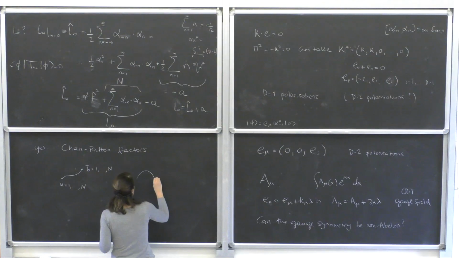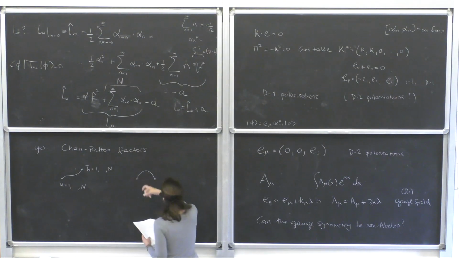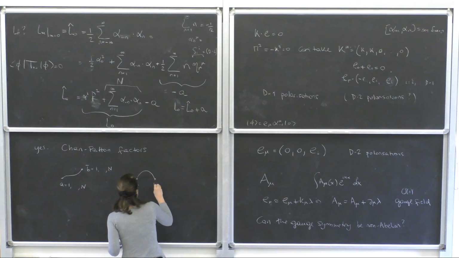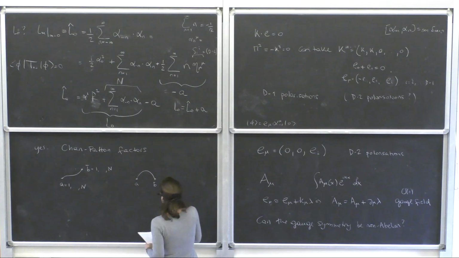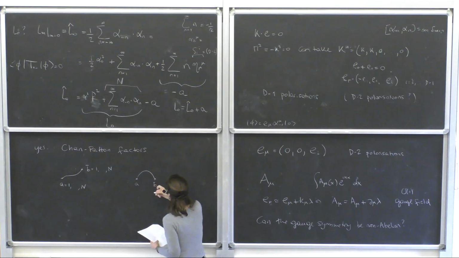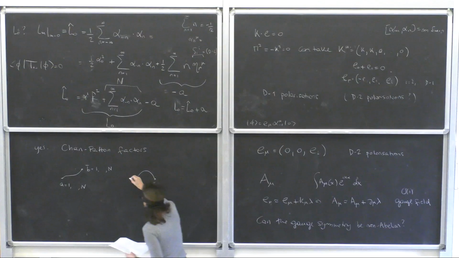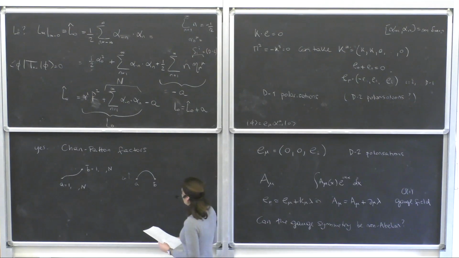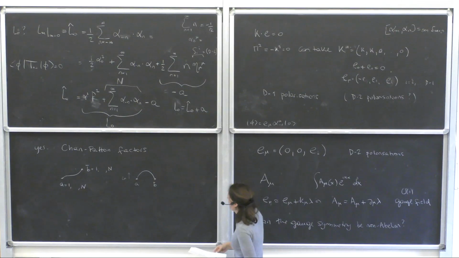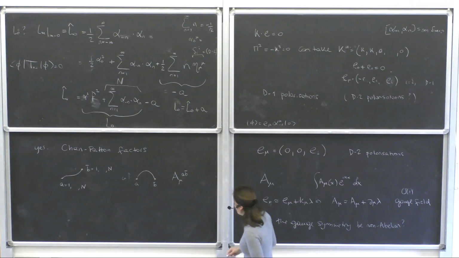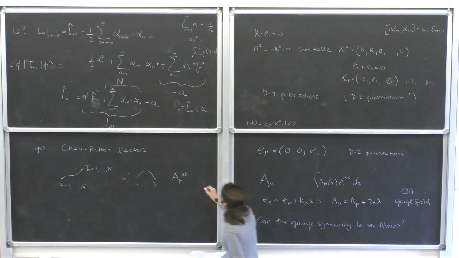An open string that is oscillating with n equal 1, so one oscillation, like this. Then I have to give these Chan-Paton factors. So the vector that corresponds to it is oscillating in some direction E mu, or E i. From the point of view of the gauge field, this is a quanta of a gauge field that has these indices, and this is a U(N) gauge field.